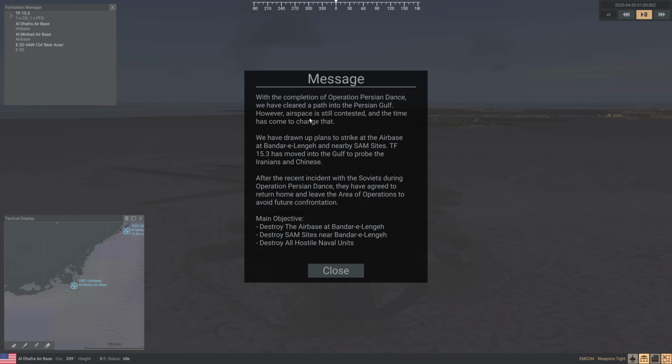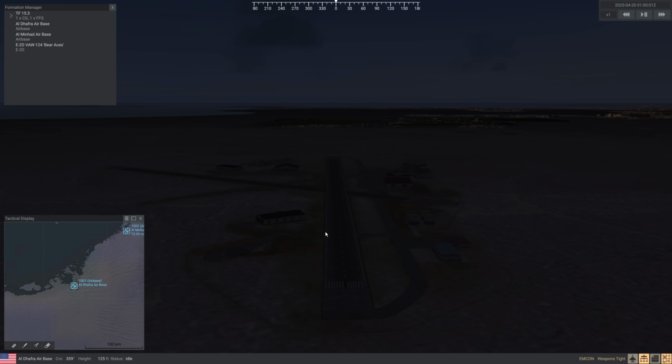With the completion of Operation Persian Dance, we have cleared a path into the Persian Gulf. However, airspace is still contested, and the time has come to change that. We have drawn up plans to strike at the airbase at Bandar Elenge and nearby SAM sites. Task Force 15.3 has moved into the Gulf to probe the Iranians and Chinese. After the recent incident with the Soviets during Operation Persian Dance, they have agreed to return home and leave the area of operations to avoid future confrontation. The main objective is to destroy the airbase at Bandar Elenge, destroy the SAM sites near Bandar Elenge, and destroy all hostile naval units. Apologies if I'm pronouncing that terribly.